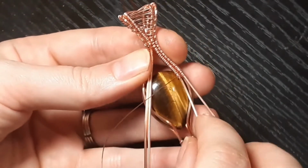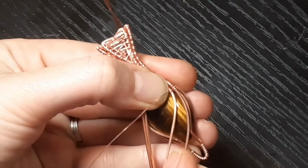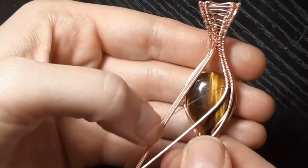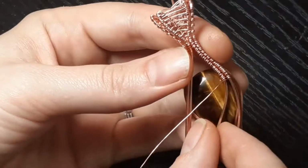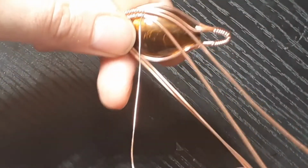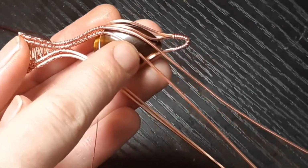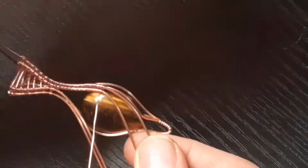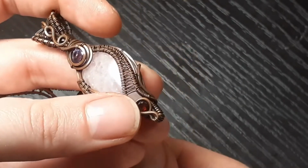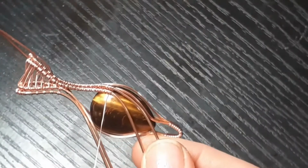And then at this point, I'm gonna go ahead and start shaping my wire around the edge here. I want my wires to start fanning out a little bit so that this weave starts to get wider. Kind of move these out of the way. And now I'm just gonna weave down almost to the end, but not quite. If you'll see on this other one, the weave doesn't quite go all the way down to the point of the cabochon. We do want to leave space down here to put our 4mm faceted stone. So I'm just going to continue this weave.